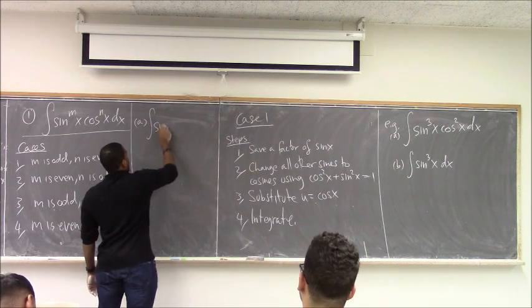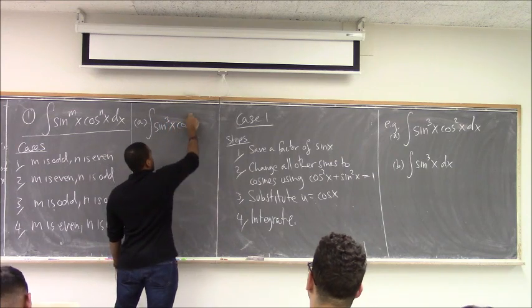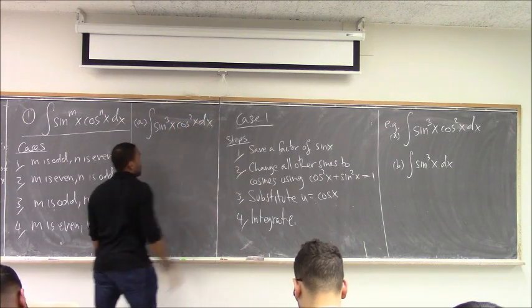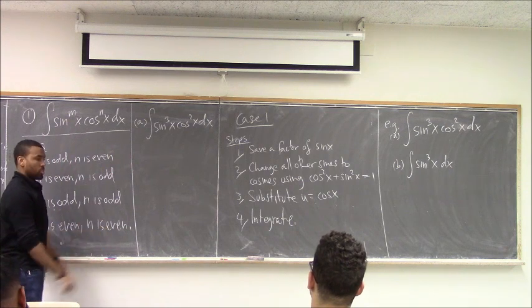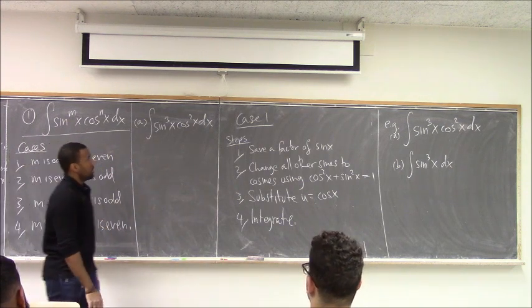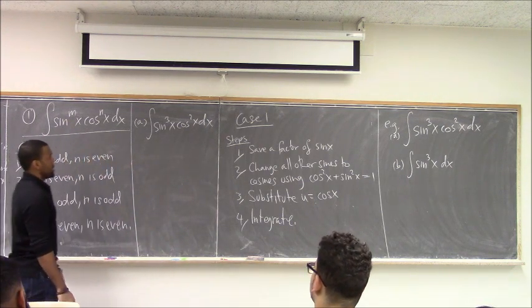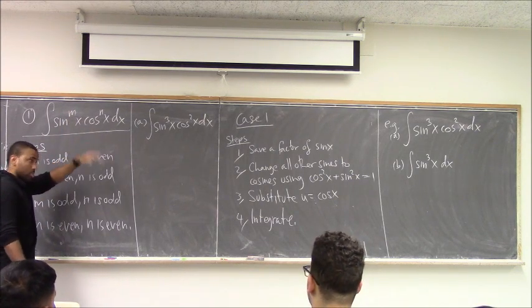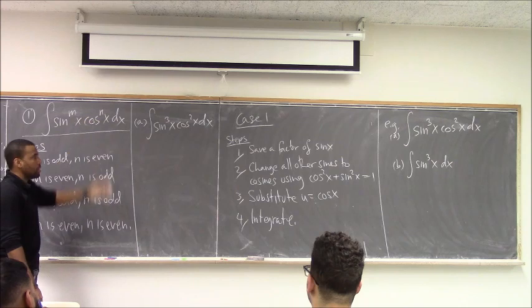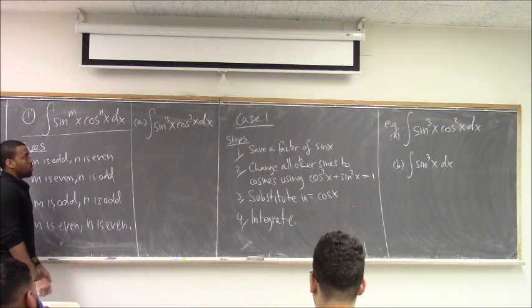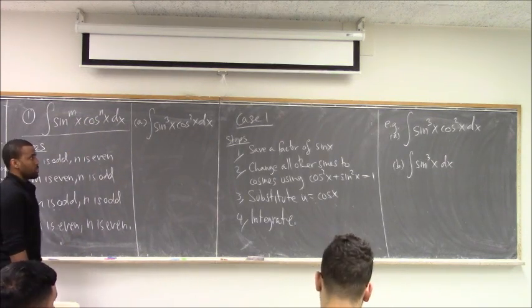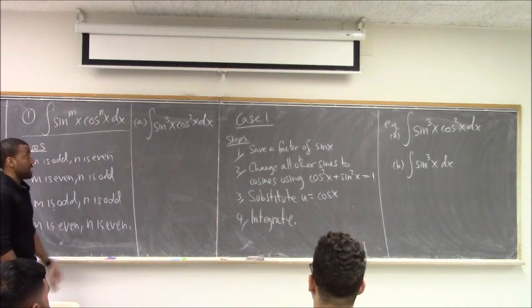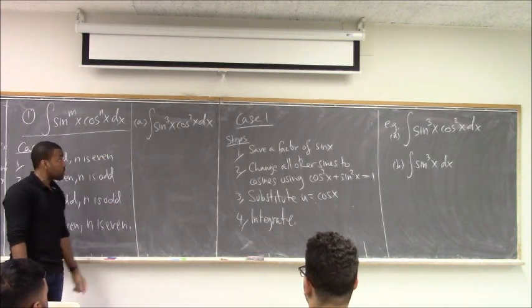So the integral of sine cubed cosine squared. This random integral shows up. You notice that the power of sine is odd, and the power of cosine is even. After you go through the 3 steps, now essentially we're in step 3. You're going to want to see if a substitution can work. And it turns out in this situation, substitution can work.